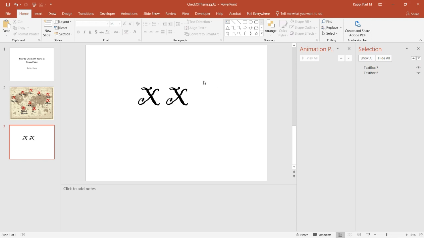1, 7, and 6. I don't even understand where 1, 2, 3 is. So I'm going to click on the first X here, and that's going to be my red X. So I'm going to call that red X. I'm going to call that the top. And you can name these anything that you want. I'm going to call this one the green X, and I'm going to call that the bottom, or actually let's call that the base. So we have the base and we have the top.